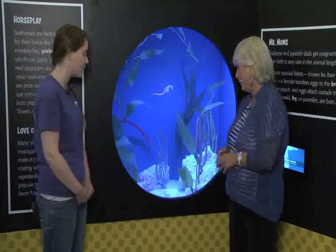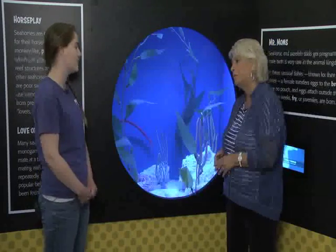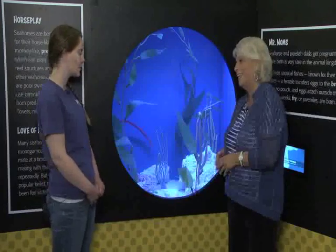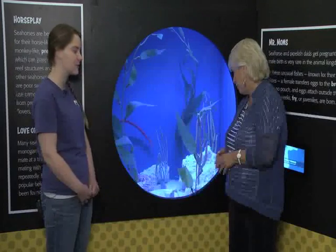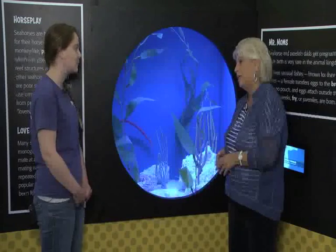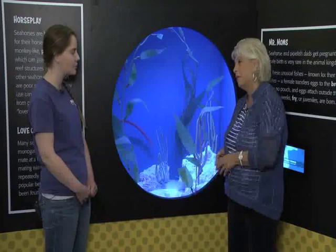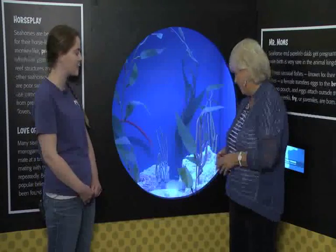They do. So what's really cool about these guys is they will spend a lot of time dancing with each other. So you'll see the boys and the girls swim up into the tank, and they'll spin in circles, and they'll actually greet each other in the morning. So they will form some pairs. They will actually dance in their tank, and it's very cool to watch their courtship. It's very elaborate.